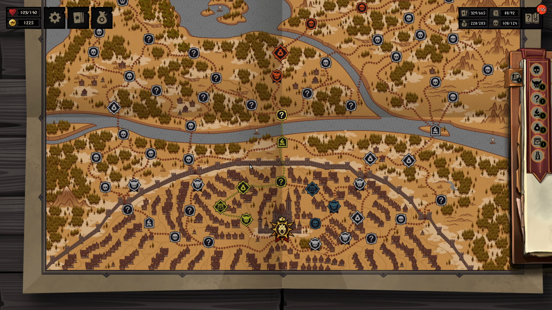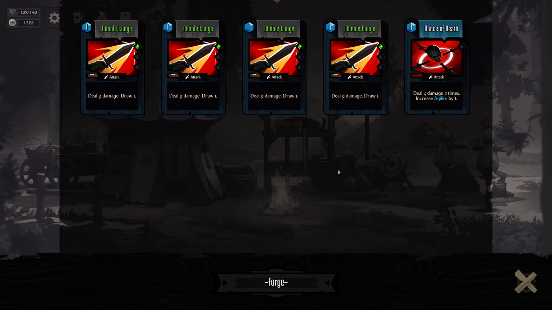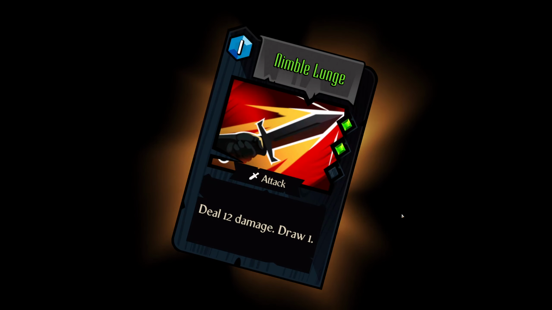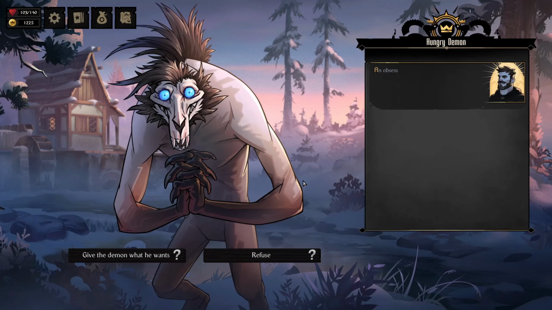You should have helped him. He made his bed and he could lie in it. Yeah. True. And real. Do I go this way? Why not? Okay. We'll try and get to a nimble lunge that can draw 2.